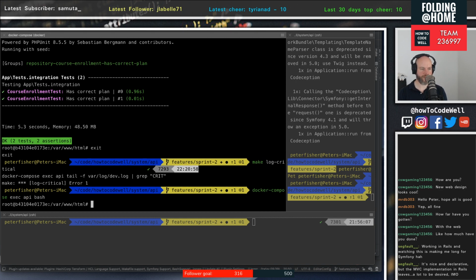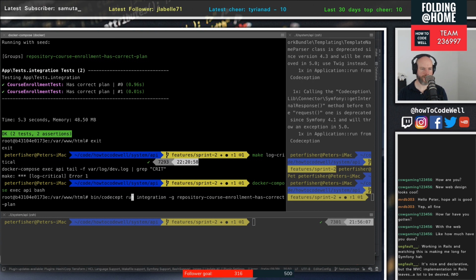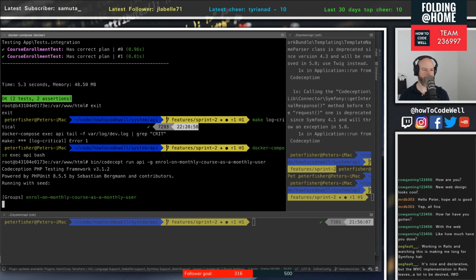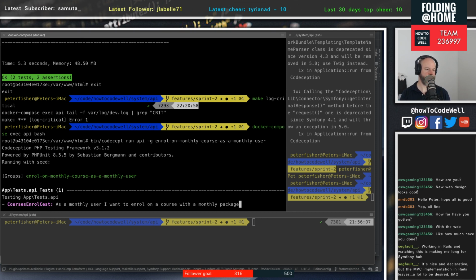Let's go into the actual Docker container, and let's do a reverse search to do code sept run, and this now is going to be an API, and the test we want to run, I believe, is that one. Let's try that. So this is just going to run this one test. As a monthly user, I want to enroll in a course with a monthly package.